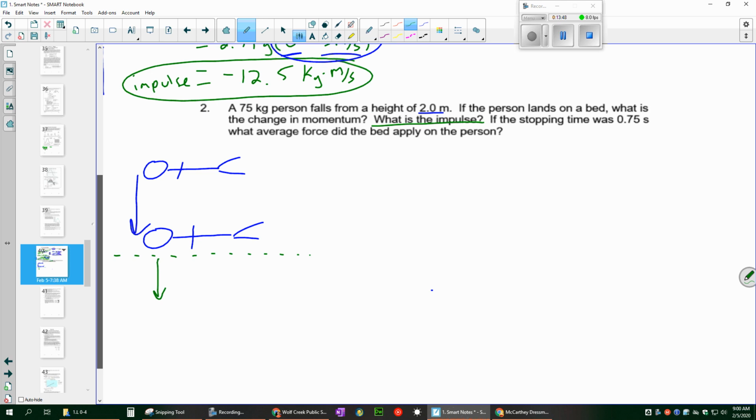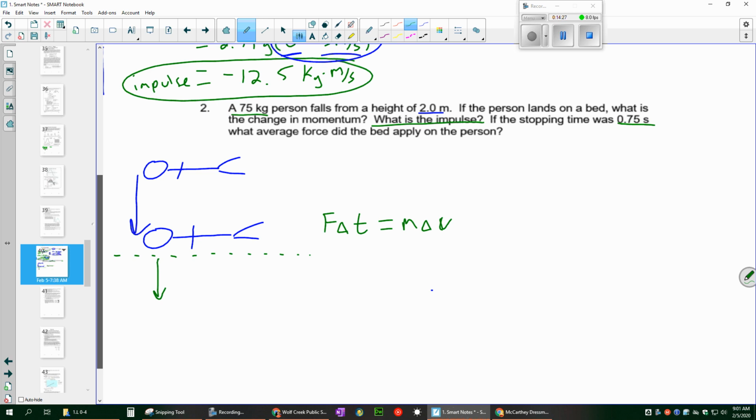So what I might do, if it was me and I didn't know how to get started on this, again I'd write down my formula. I'd be like, okay, so force times change in time is equal to mass times change in velocity. And it says, what's the impulse? All right, so I'm looking through here. I've got a mass. I've got a time, right? Yeah, I don't have enough info here, right? I either need a velocity, right? What's that?